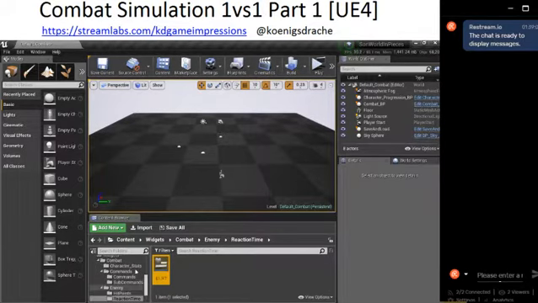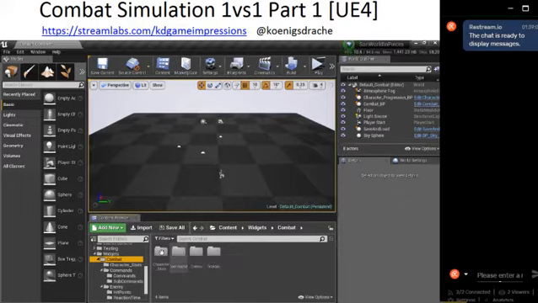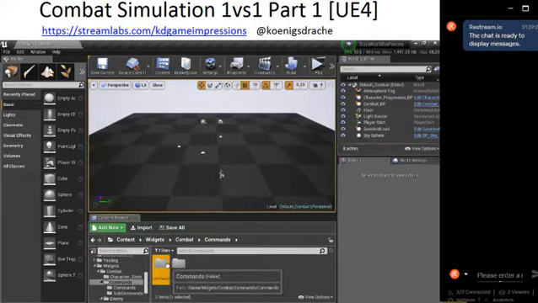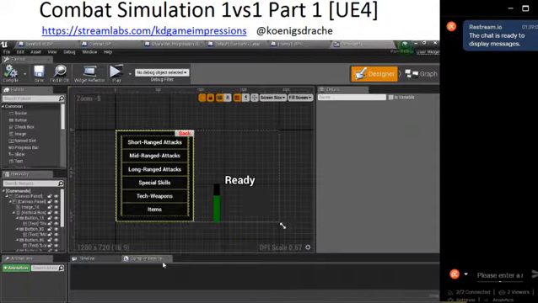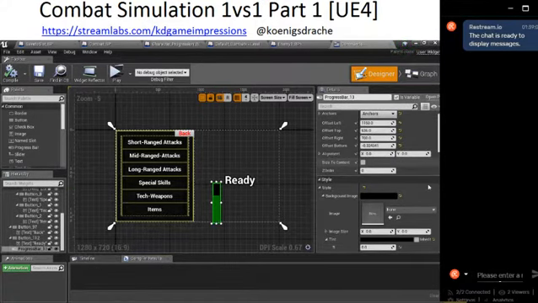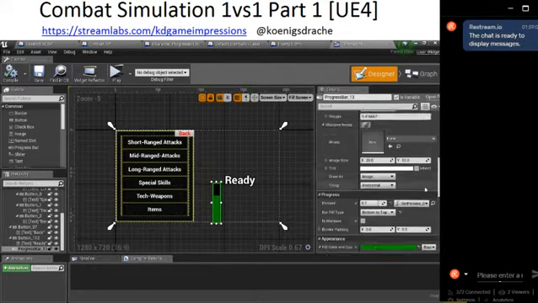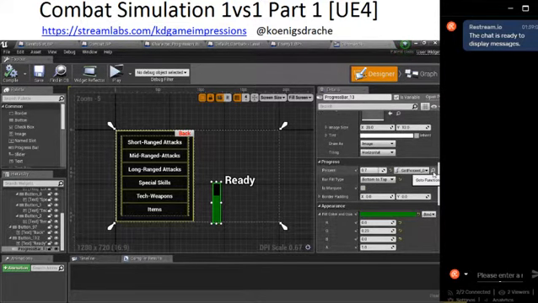Widget combat commands. Let's see. Somewhere I did something wrong.